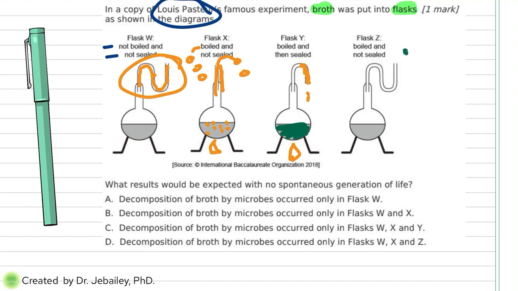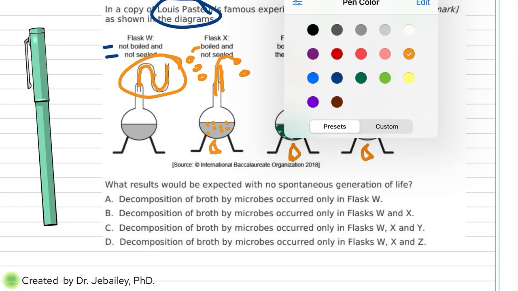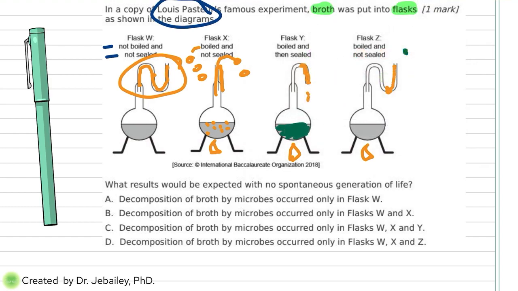In this scenario, it was also boiled. So that means you sterilized the whole thing, but it was not sealed. But the bacteria will try to come in, right? And when they come in, they're probably going to be stuck here. The bacteria will not move in, so what happens? It continues being clear. That means the chicken broth has no microbes, no infections. However, looking at the four scenarios, in these two you will have microbes, and in the last two you don't. So now that we have looked at them a little, let's look at the options.